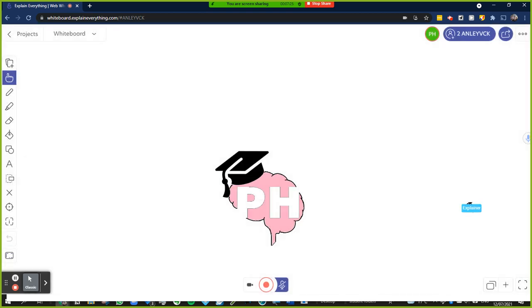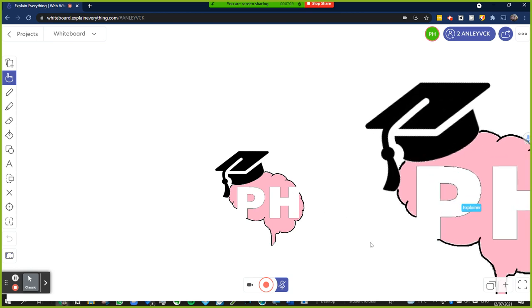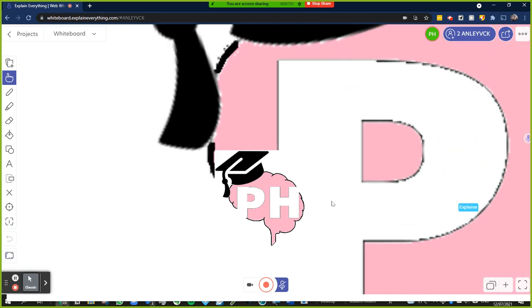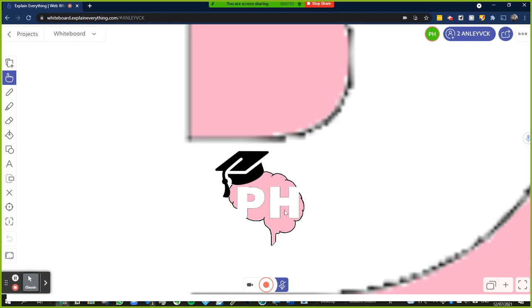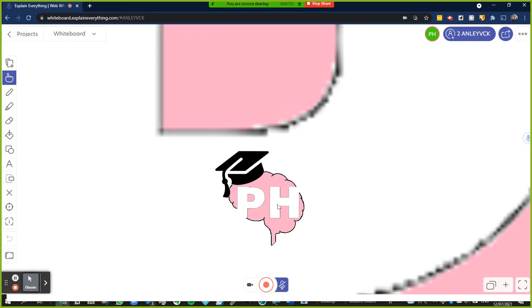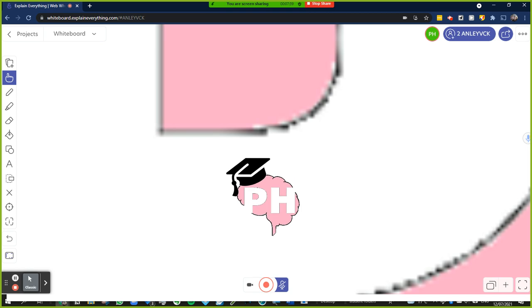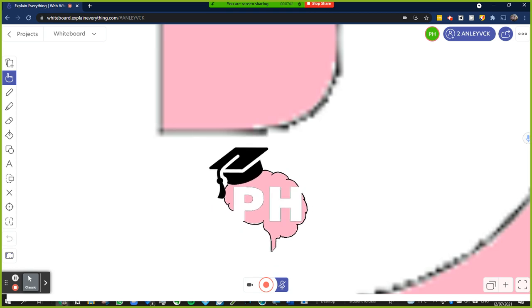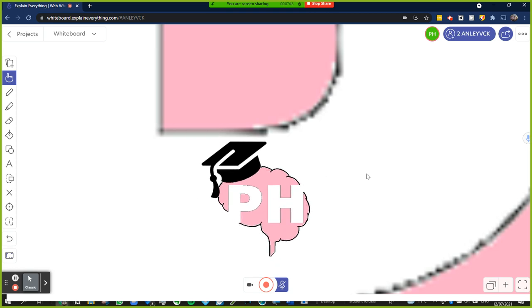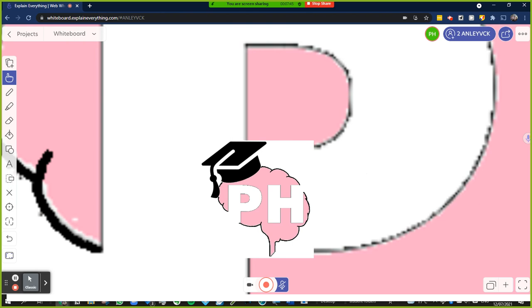So it looks like someone else has joined this whiteboard with me, and I can see them playing around with it at the moment. We're just investigating how this thing works. It looks as though if you hover over an object and you scroll, then it changes the size of that object. So now I'm changing the size of that object.